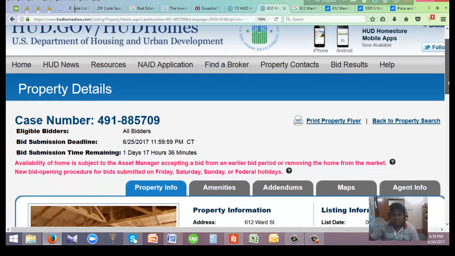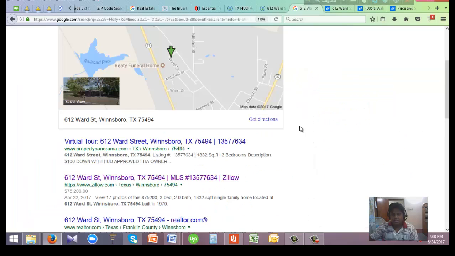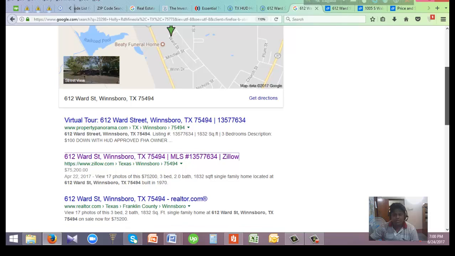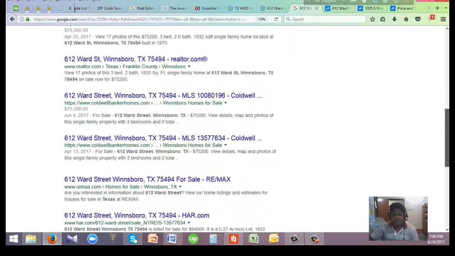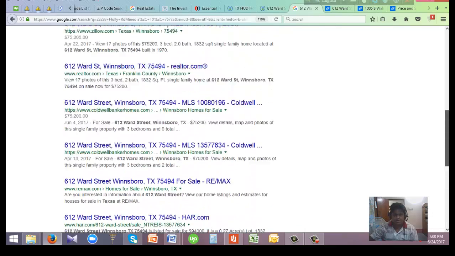As our main feature, our target is to run the comps of this property. As we know, it is not possible to run comps on a hard-to-read site, so we have to use another source to run comps for this property. So we can copy the address of the subject property, then Google search this property here. This property is also listed on various MLS, and here is the list of sites where it is also listed.